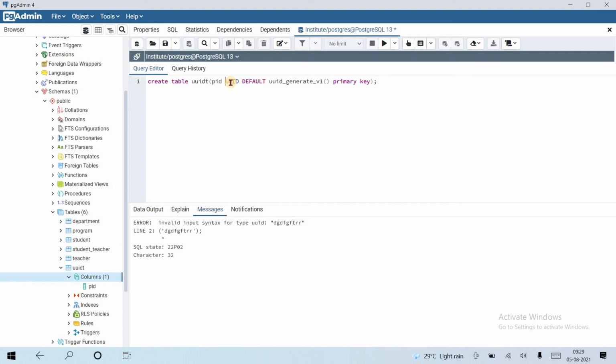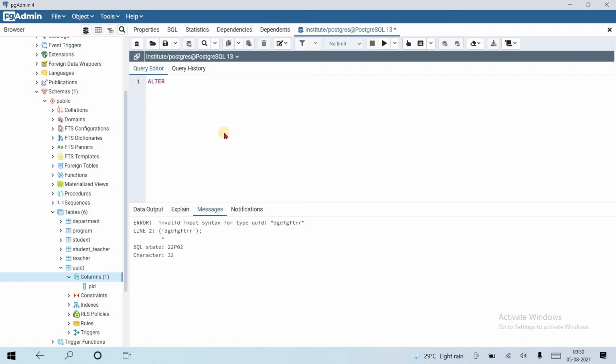We only insert values for the other columns in the table. It does not work because this is the primary key and auto-generated. There is no need to insert PID, but we cannot leave the insert empty.